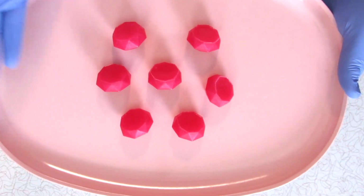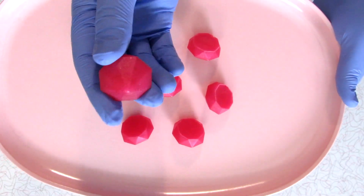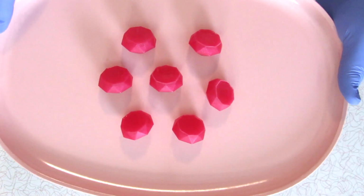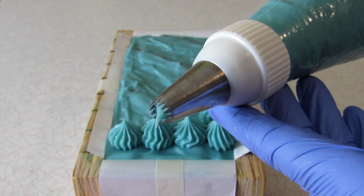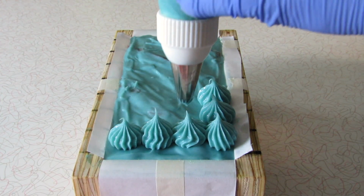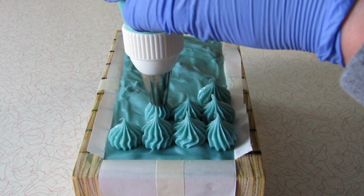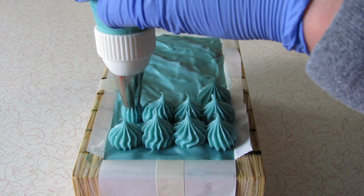It's time to see what's on my embed tray. Ooh, they're lovely pink diamonds made with melt and pour. My camera was not recording when I had already started piping. I apologize for that, but I'm just using this beautiful star tip to make lovely dollops.